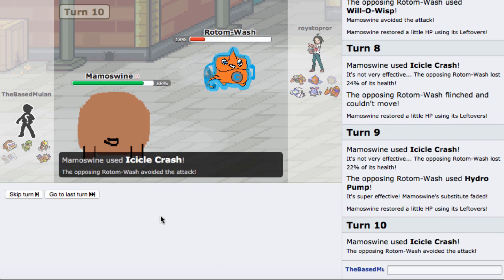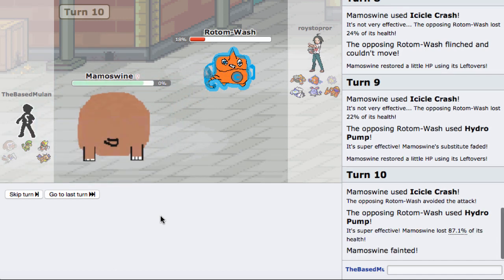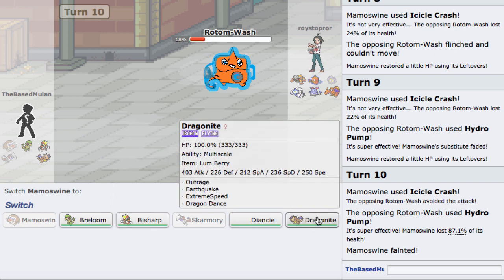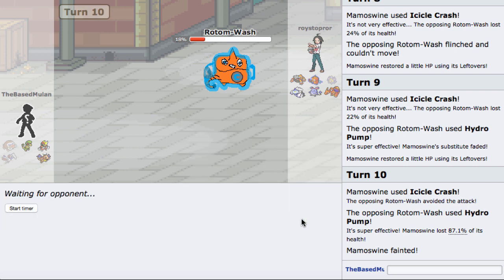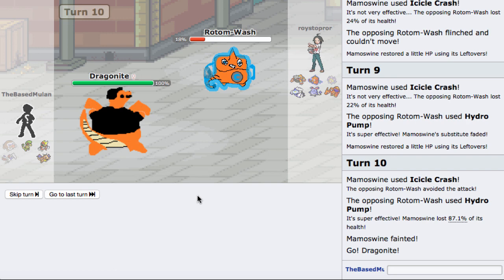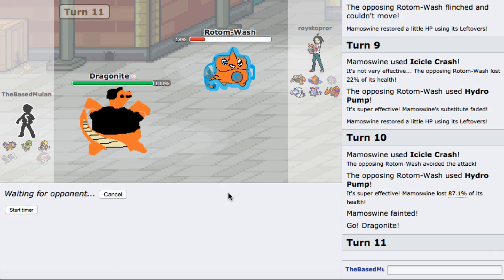What? That's fine. No, I'm okay. That's perfectly fine. Alright, because what I can do is go into my Dragonite and I can actually just set up a Dragon Dance. I'm gonna just set up a Dragon Dance here.